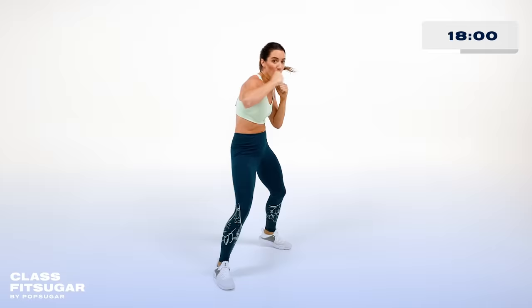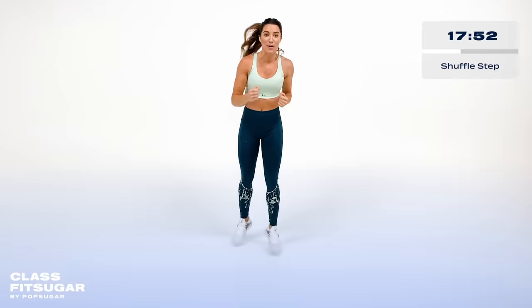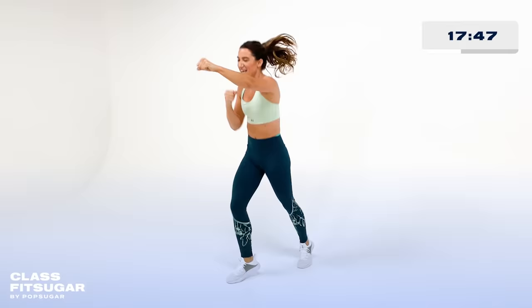We're going into that shuffle step. Remember that one from the warm up? Feet back in front, arms at your sides, shuffle step. Let's add those 1-2s. Jab, cross, jab, cross. 9 seconds. Abs tight again, leaning forward, using your full body.